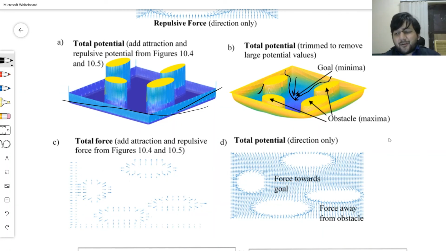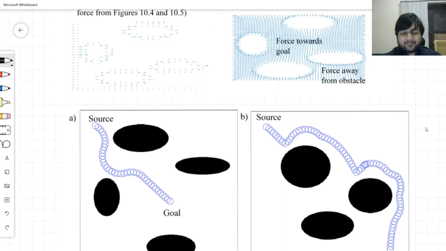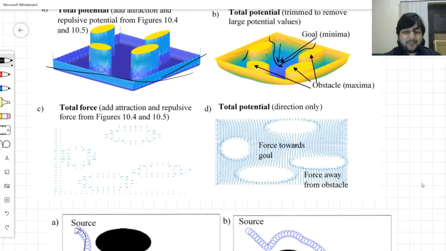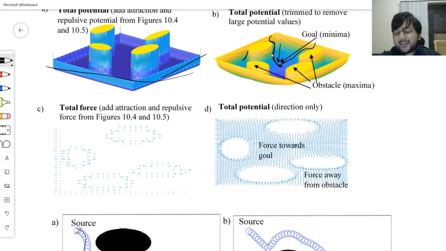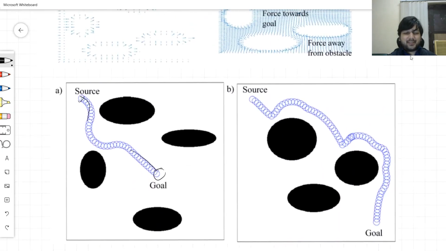I need to make my robot go and get the sink, and therefore if I leave a robot over here, remember this was the goal, this was the sink, it travels over here, it gets repelled, and then it goes around over here, which is exactly same as I showed you over here. So that's where it started from. It gets repelled, and then that happens over here. It happens to come over here. So that's a robot which is following this route.